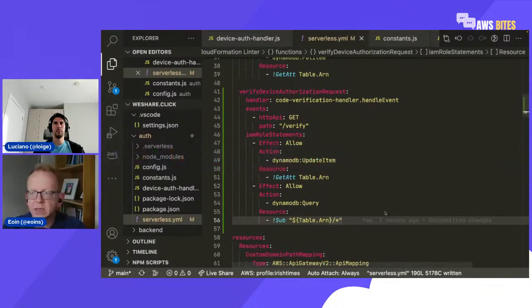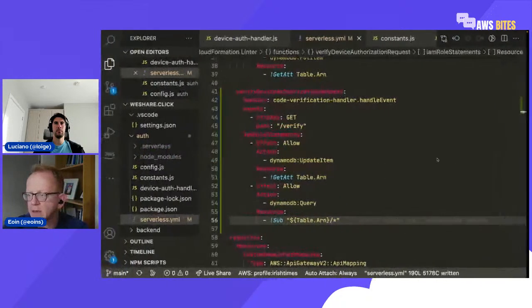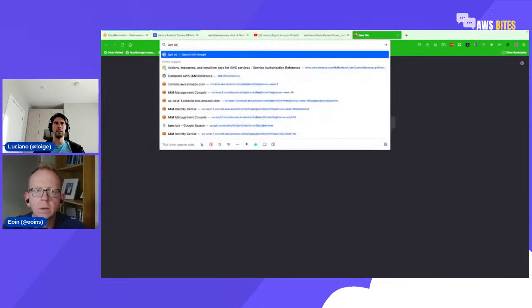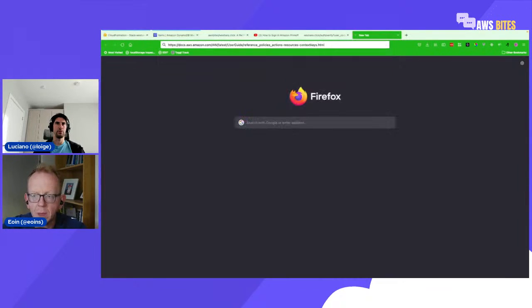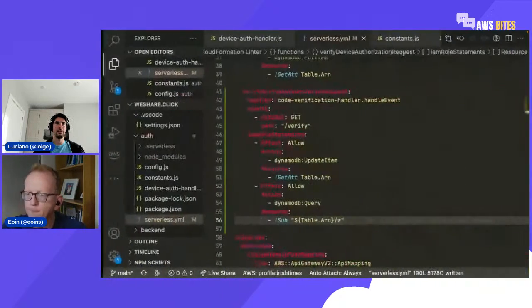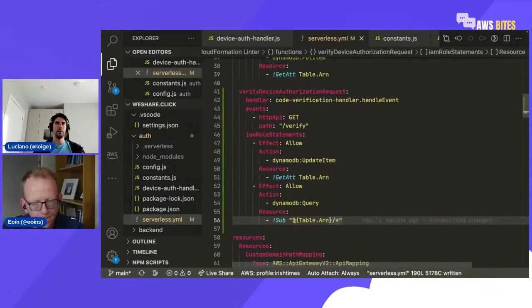What CloudFormation Sub does is basically like string interpolation. It's going to replace at deployment time whatever is the value there into that string. So we're basically using the table ARN as a prefix, then /* would be the final string.